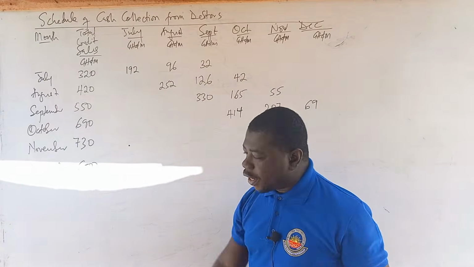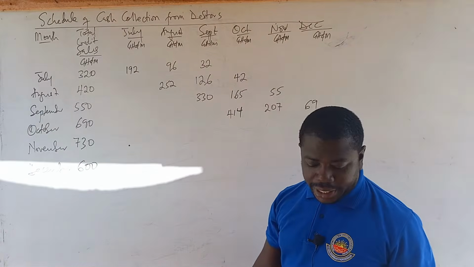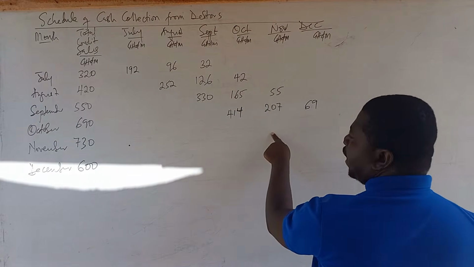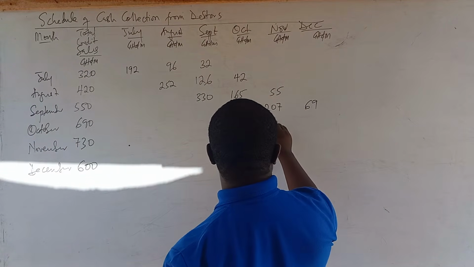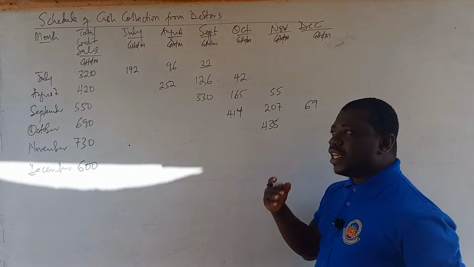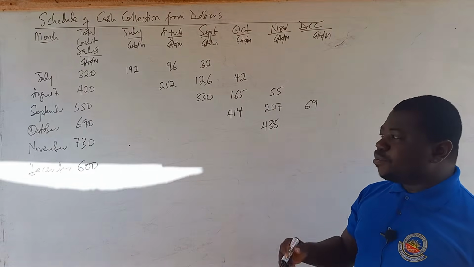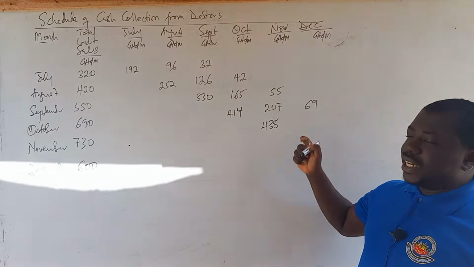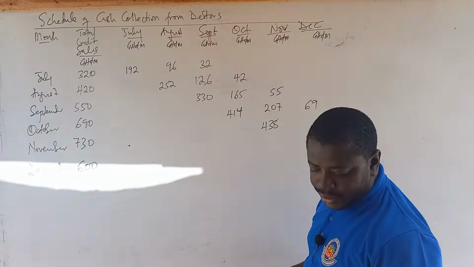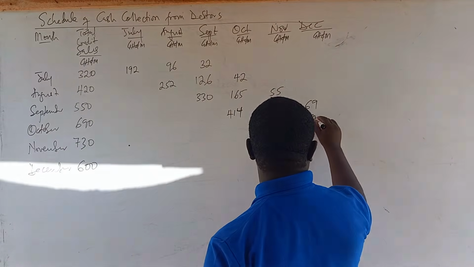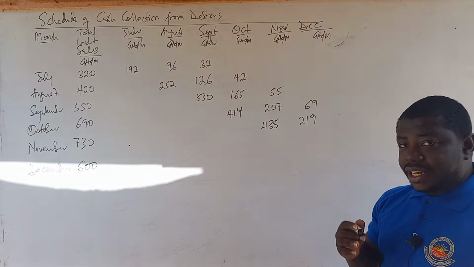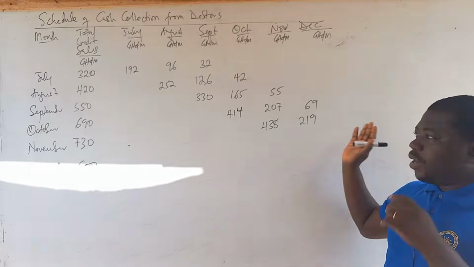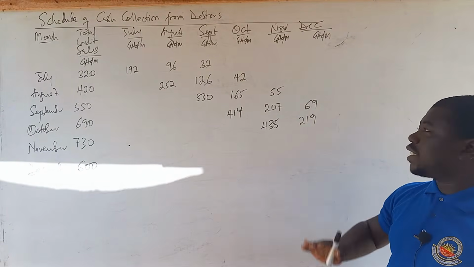And then let us look at the final 2 months. In November, it's 730. So we find 60% of 730, that is 438, comes under November because that is the month of sale. The English they spoke is very clear that 60% is collected in the month of sale. So 438. And then 30% in the next month. So 30% of 730 will give us 219. Then the final one says 10% in the following month. So 10% of November will be collected in December next year. But we are not in for that. So we just end it here.